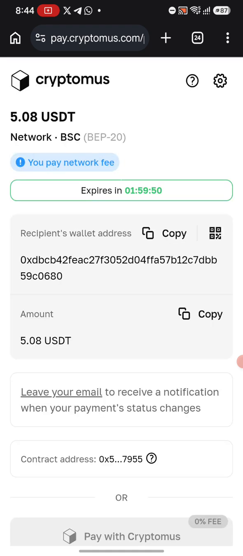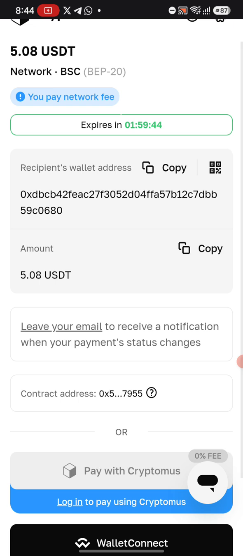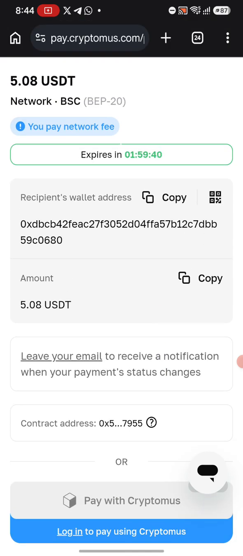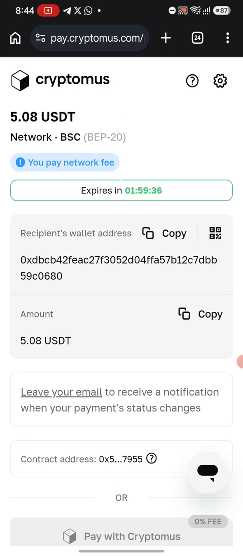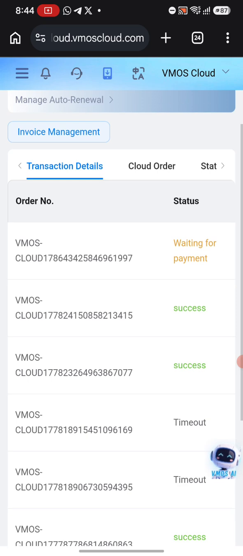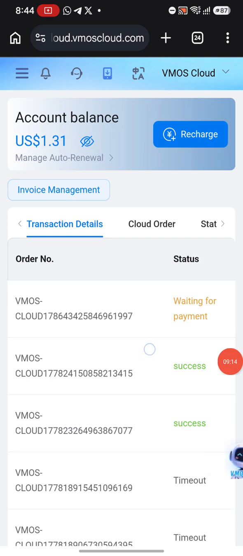So all I need to do now is copy this recipient address, go to my crypto wallet and send this amount, 5.08, on BEP20, and it will deliver straight up, and I use it to do what I wanted to use it for. You understand? So those are basically the things about this VMOS Cloud Phone.